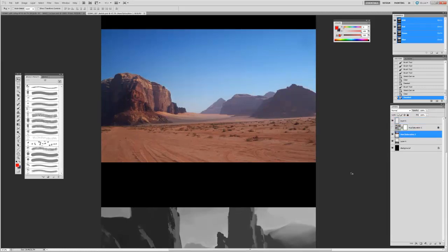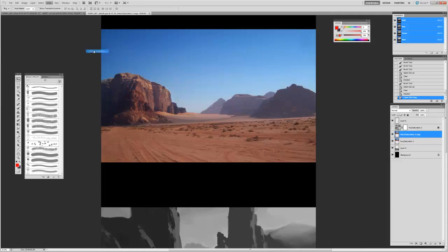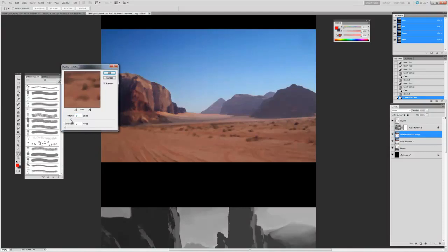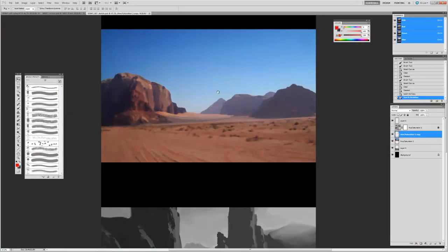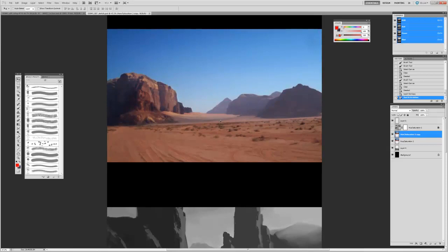Another thing I like to do to make my analyzing a little bit easier sometimes is duplicate that layer and throw on noise, dust, and scratches just to eliminate a lot of the unnecessary details. We still retain the detail in there, but it softens it down so that we can analyze it a little better.